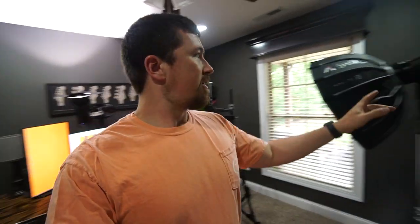So this softbox is very small compared to some larger ones. Now it doesn't put off as big of a light source, but it allows me to use it in this office where I don't have much room. So you can see if I go over here, how much room it takes up in the room. Not very much, definitely not compared to a larger softbox that would be 3 foot deep, maybe even further counting the actual light itself, because the light's probably 10 inches just from the modifier right here. So it takes up a lot of room. You gotta have a lot of space to use the larger lights and the larger light source.